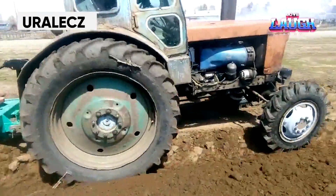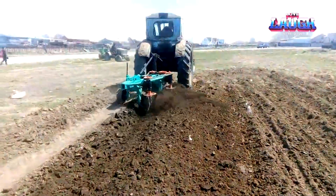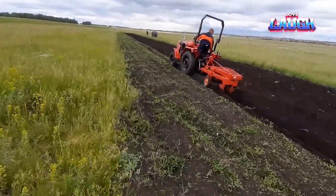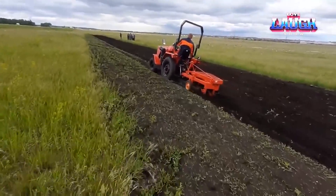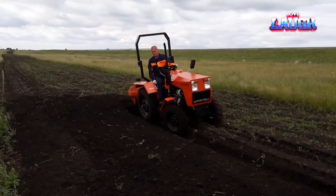3-in-1 can mean more than just coffee. This rotary plow can help with plowing, milling, and potato digging. Its compact design allows it to work perfectly with mini-tractors with a capacity of 20 horsepower or more. Sellers promise quality processing even on overgrown virgin land, with a working speed of up to 6.21 miles per hour in digging mode. The PTO shaft comes with the package.